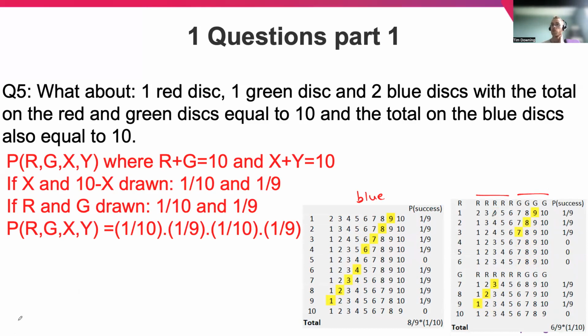So here, if we choose 1, then we have to get 9 to satisfy this. And same for 2 and 8. And same the other way around with 7 and 3, 8 and 2, 9 and 1. That's the same here, 9 and 1, except we have no option for blue here. So that means that the total we can take, if we choose a particular color, is going to be 8 and 9 multiplied by 1 and 10. And same on the other side, 6 and 9 multiplied by 1 and 10 as well. So these are the different options that are possible.